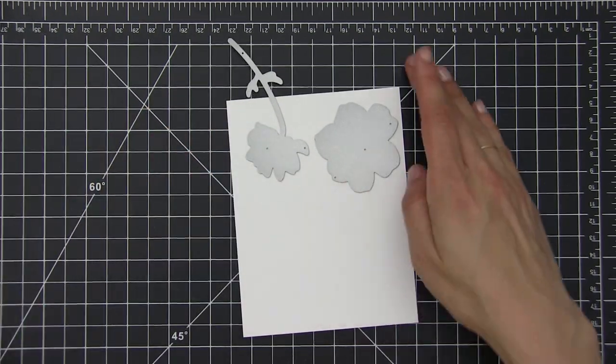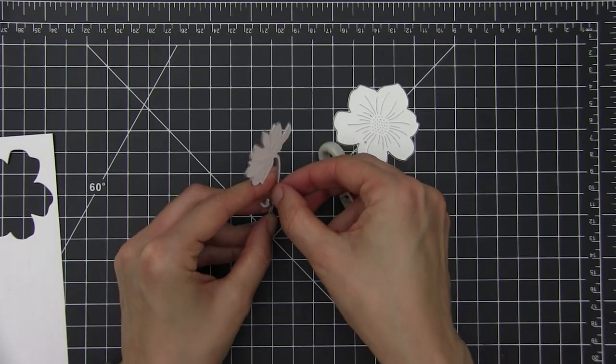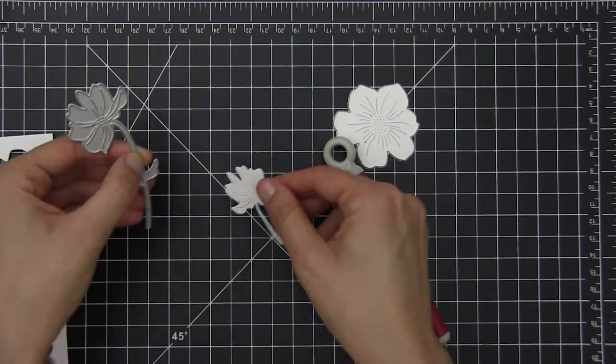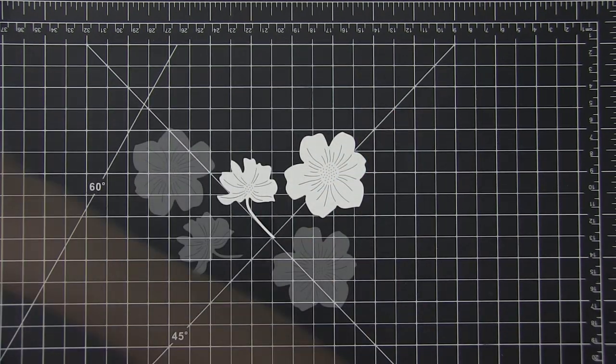And the first thing I'm going to be doing is die cut a bunch of flowers. And as you can see, I'm going to leave this stem outside because I'm not really gonna use it. I'm gonna cut that out later.